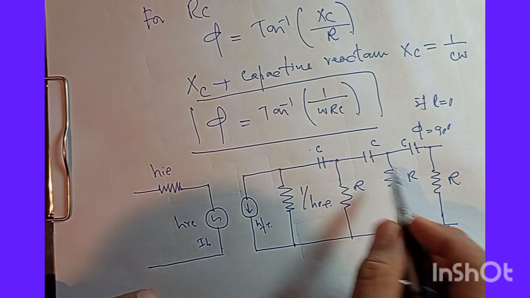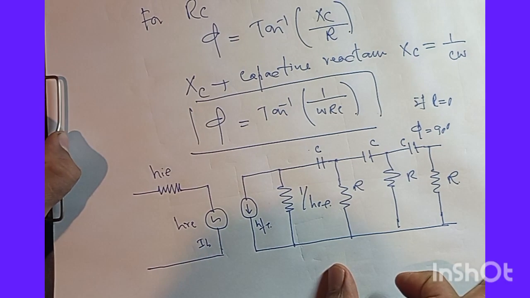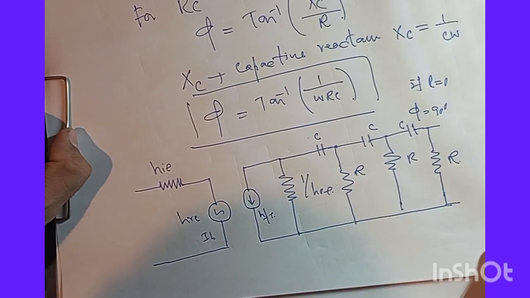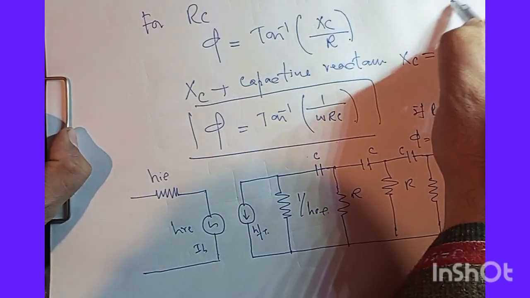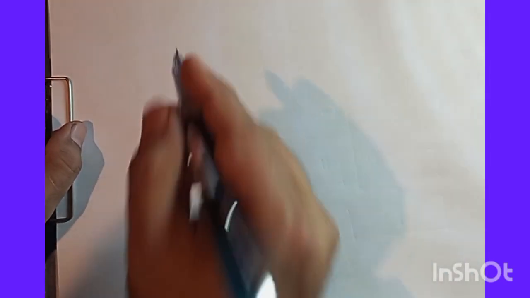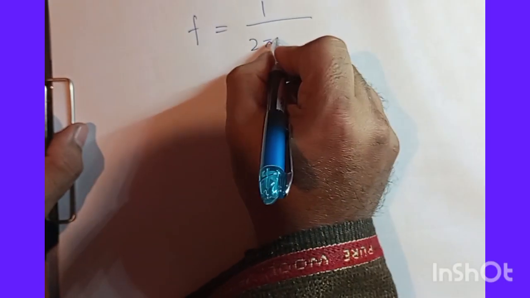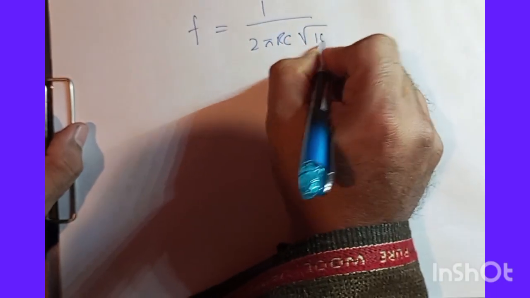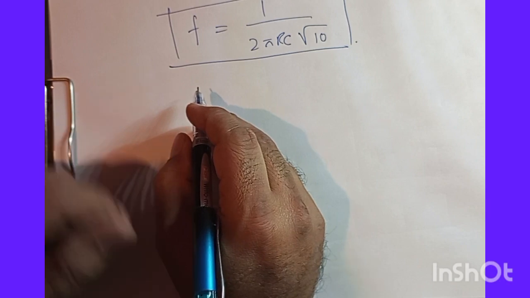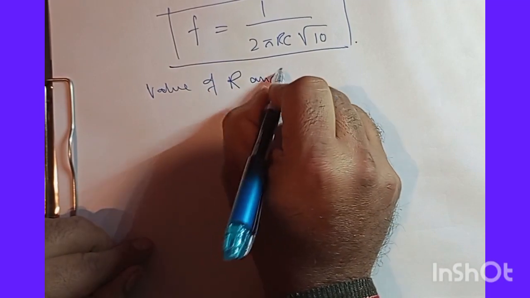So this circuit is boiled down into three loops and we apply KVL in all these loops, and we further go on simplifying algebraically all these equations. And finally we come up with an expression for the frequency of oscillation. And that frequency comes out to be 1 upon 2π RC under root of 10. So we can change the frequency of oscillation by changing the value of R and C.